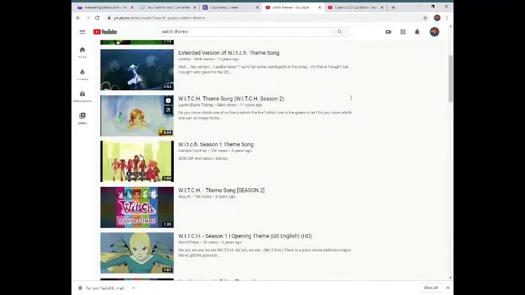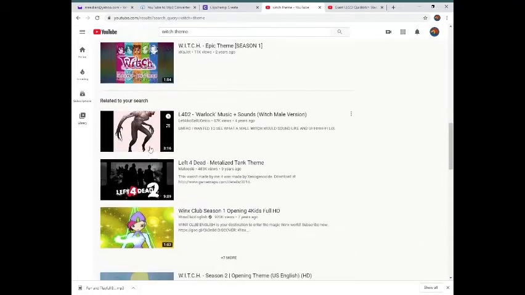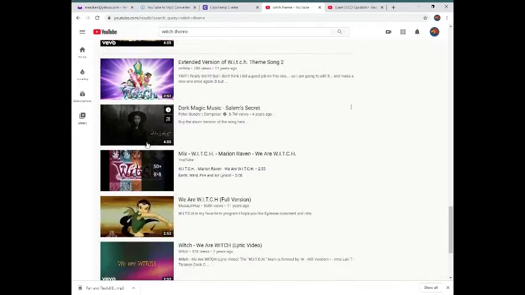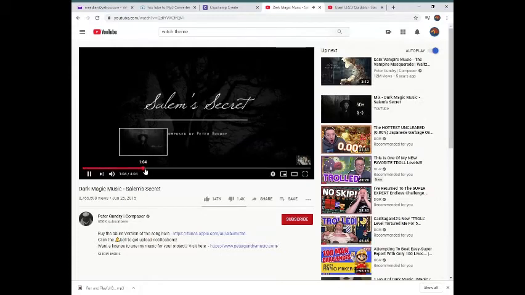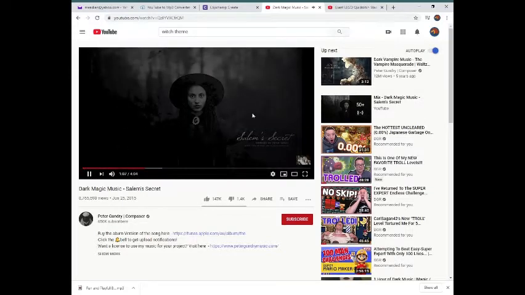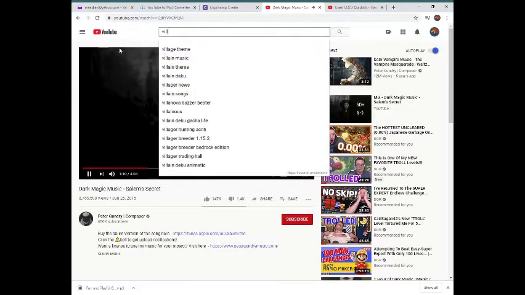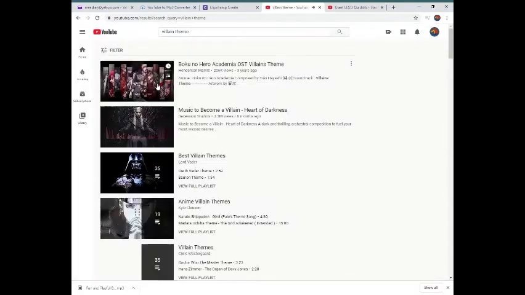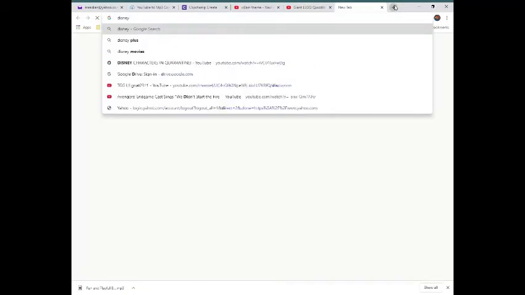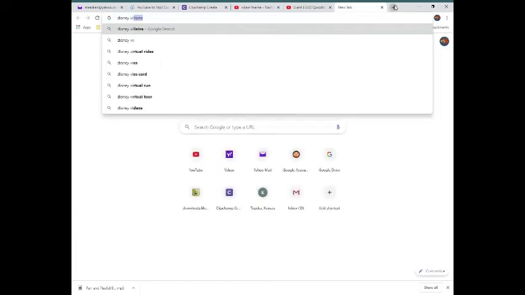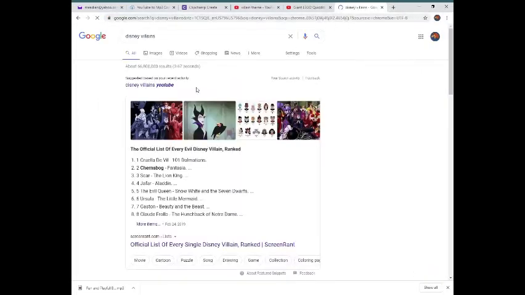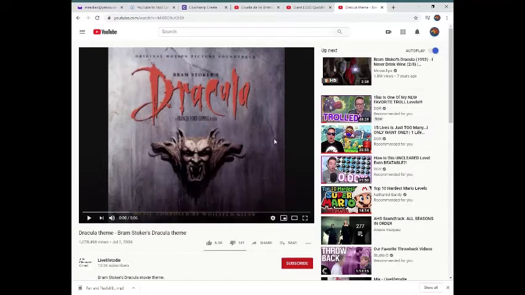And then I try to find some music for the bad character, and I had a hard time finding music. It wasn't until I looked up classic movie villains, and I picked Bram Stoker's Dracula. Because I'm reading this to a kindergartner, I don't want to have intense music like this. I want fun and playful music, and I just couldn't think of villain music, so eventually I looked up classic movie villains, and I ended up going with Bram Stoker's Dracula as my song choice.